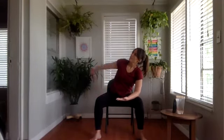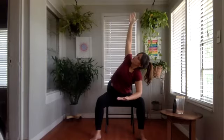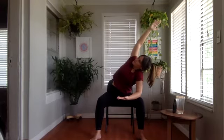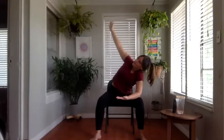Bring your left forearm to your left upper leg now, palm facing up. Opening up the body, reach your right hand up towards the ceiling. And then leaning slightly to the left if it feels good. Breathing space between the ribs. And then on your next inhale, come back up to center.